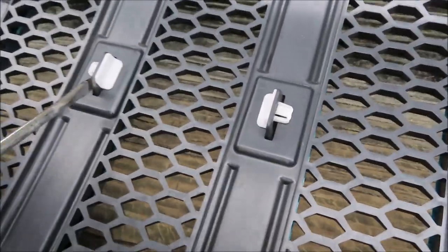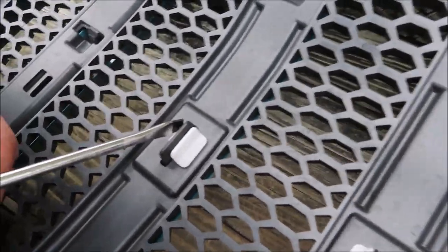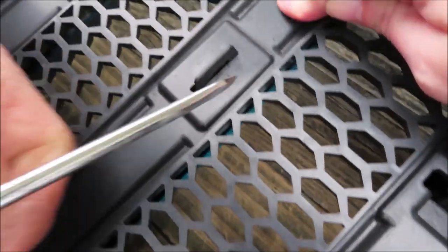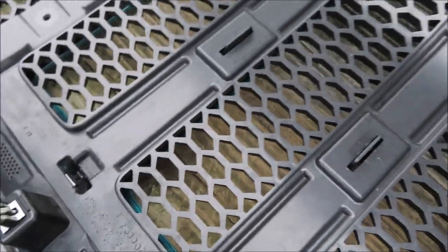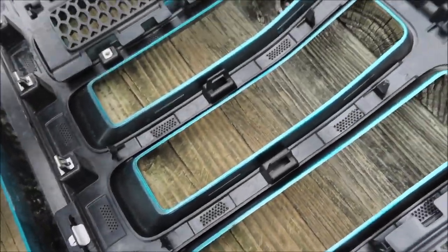Oh, I'm gonna do those. And then you're just in these little white clips in the middle of it. And then you have the middle part of the factory insert removed.